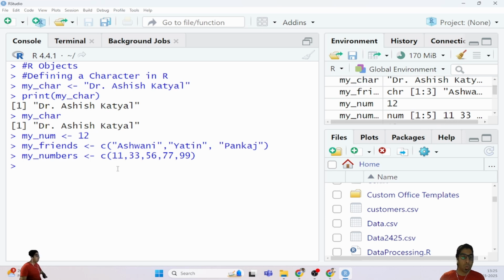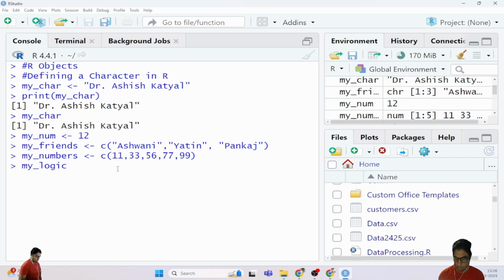Another thing you can use is logical objects. Logical objects are defined by, for example, TRUE and FALSE. So instead of going for one thing at a time, I'm using a vector.